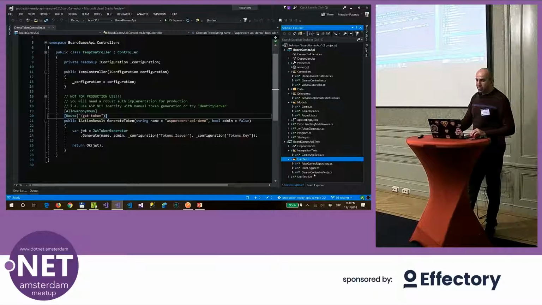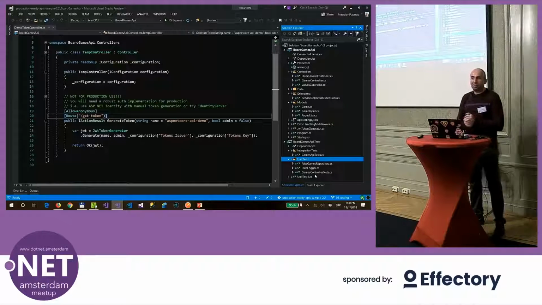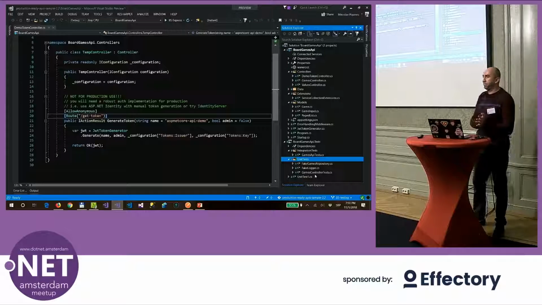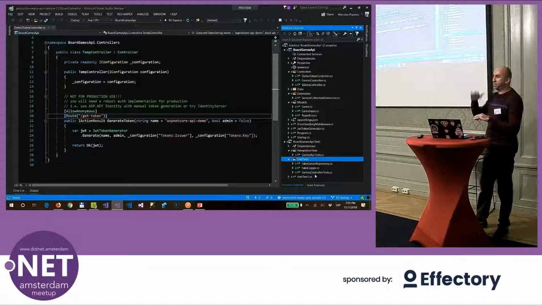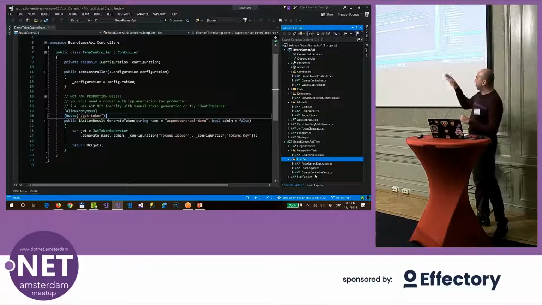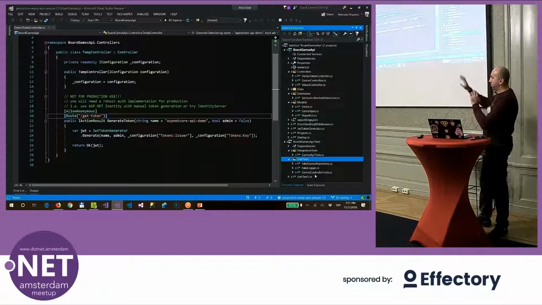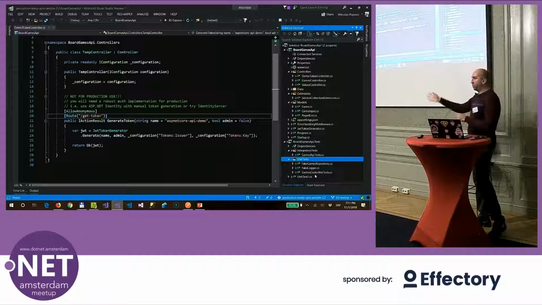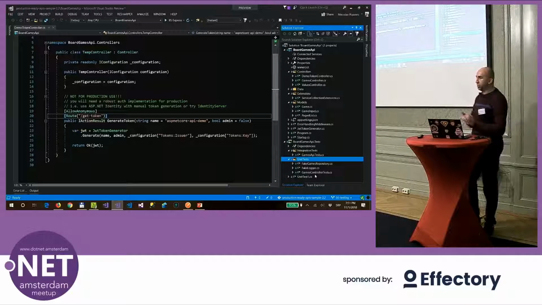So unit testing MVC controllers or core controllers is pretty easy if you look at your controllers as kind of orchestrators. So just let controllers do some kind of validation of the input, and let them call other services to do the actual work, and use the response from that to return to the client.